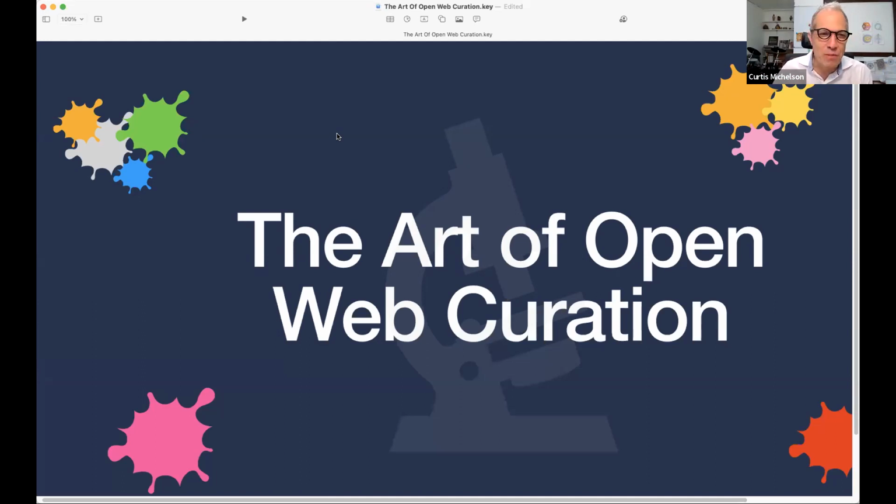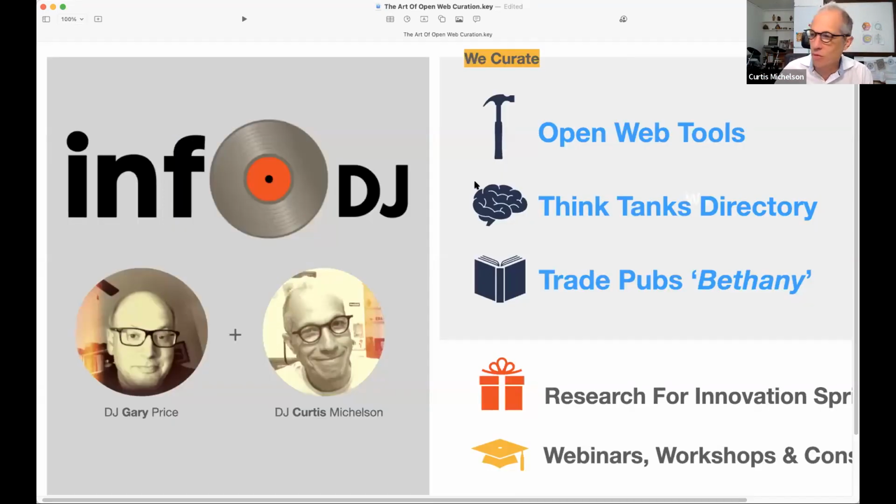I call Gary a little bit of the mad scientist, and that's why, even though we're talking the art of open web curation, there's some science, there's some real rigor and methodology to it too. And I hope we can impart both of those things, as I've learned through working with my buddy here, and it's the reason why I've enjoyed literally building now a new venture with him, is that he thinks differently than I do.